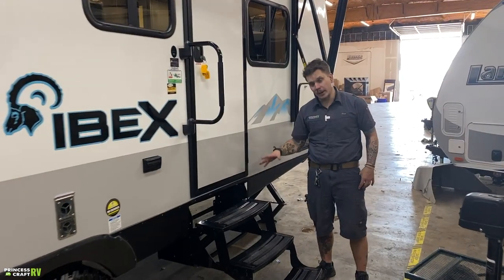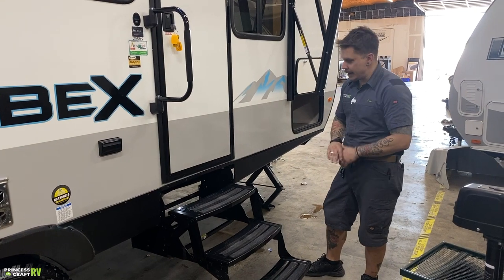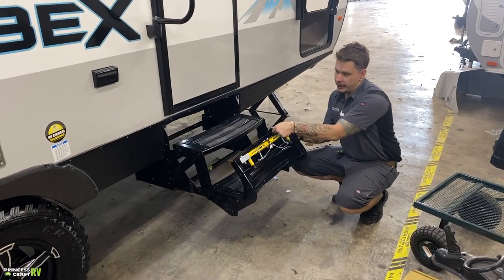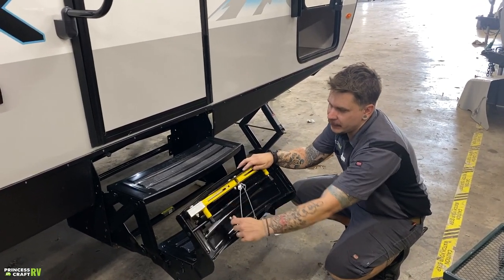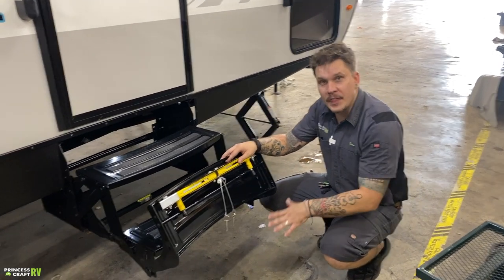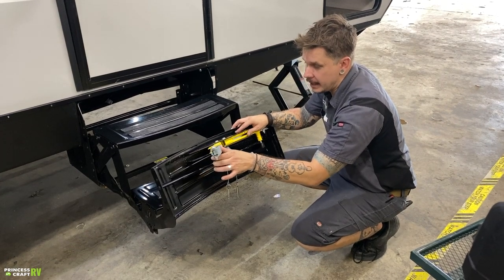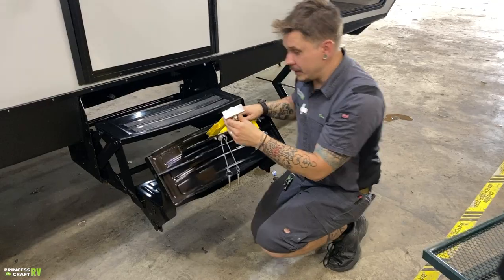So we have your entry steps here. Now these look like just normal everyday entry steps, but these have a really cool feature. These actually have a leveler built into the step. What that's going to do is give you further support and stabilization no matter what the ground grade is. So you can see you have multiple positions here. We can actually pin that in. But then we also have these adjustable feet.